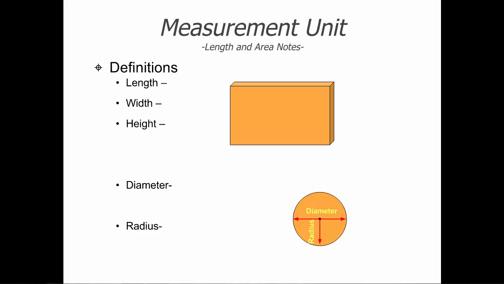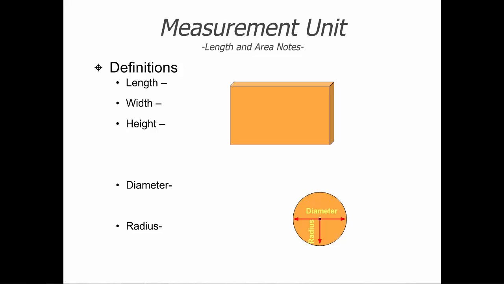So here's the issue, it doesn't really matter. Sometimes people say length is the longest side of an object, and they measure the longest dimension as the length. It doesn't really matter, because if this book is about that same shape, and maybe you're saying this is the length, well, what if you turn it this way? Is this the length now? Or is it still this? I think it's still that. So it doesn't really matter, because eventually what you're going to do with these length measurements is calculate volume, in which you multiply them together, and the order is unimportant.